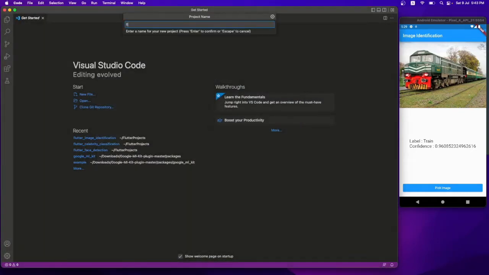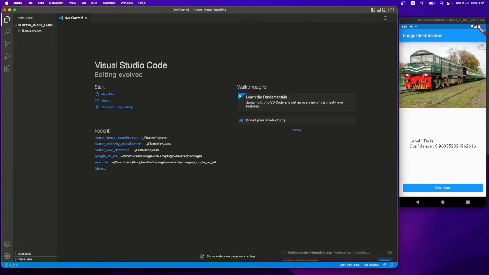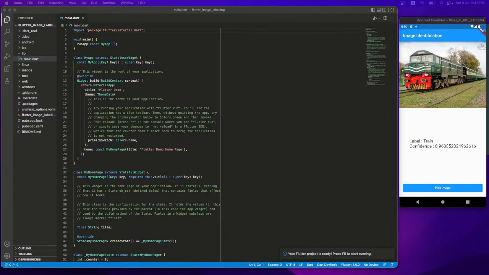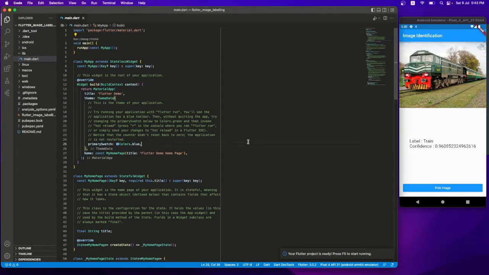I will name it Flutter Image Labeling. Okay, so our project is ready now.